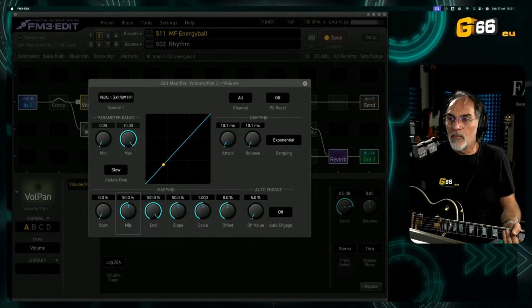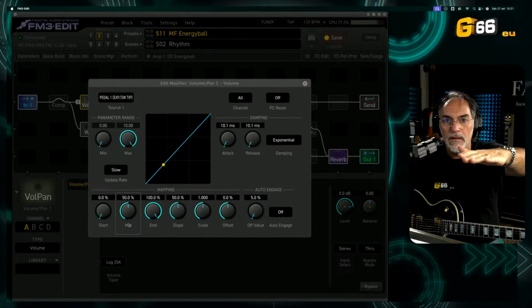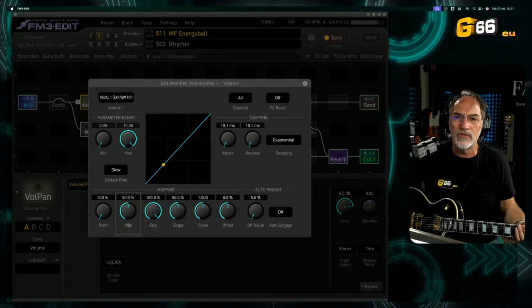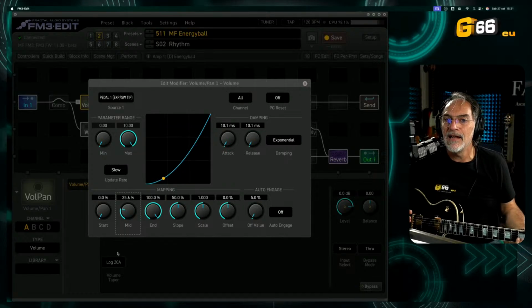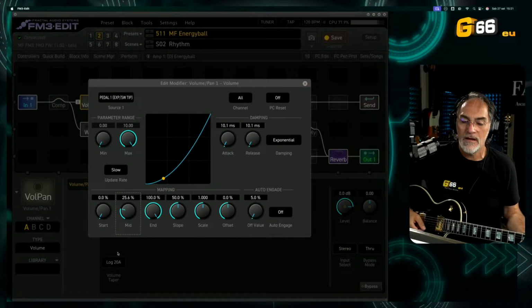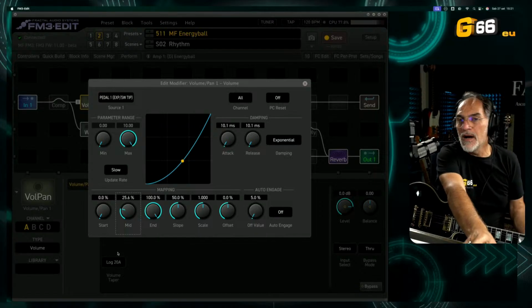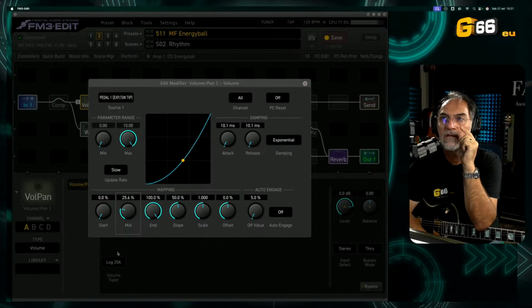So I am practically at the beginning of the pedal, and the sound is too distorted. If I want a more linear and usable effect, I can use this curve. It's much easier to control the gain. This is the reason that I suggest you use it and try it.